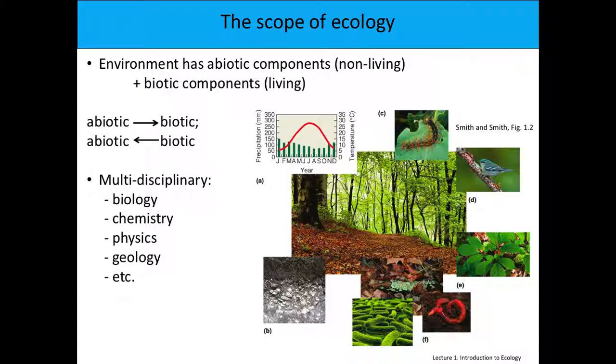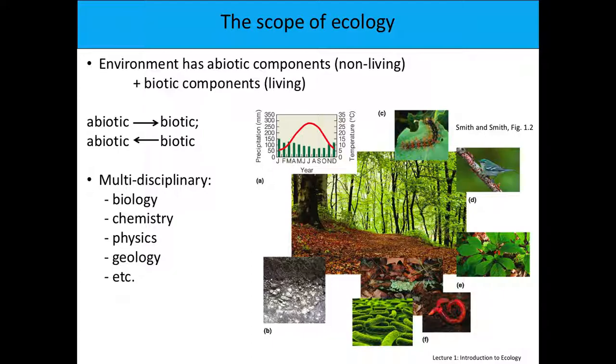There's an abiotic component to this that's got nothing to do with the plants that are living there. That's the climate, how hot it is, how much moisture is available, the soil, or the type of rocks and minerals that are available through the soils. As we'll see later on in subsequent lectures, those three things determine what type of plants live in an area. And what type of plants live in an area determines what type of animals live in an area. So already, the abiotic component determines what the biotic component is.